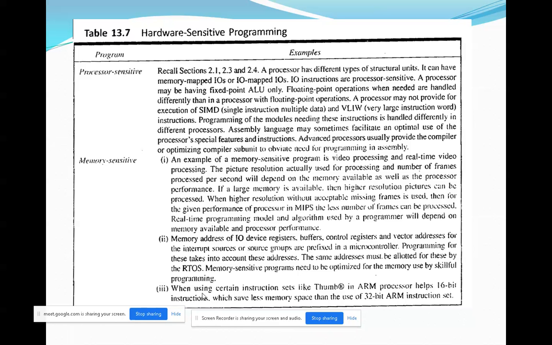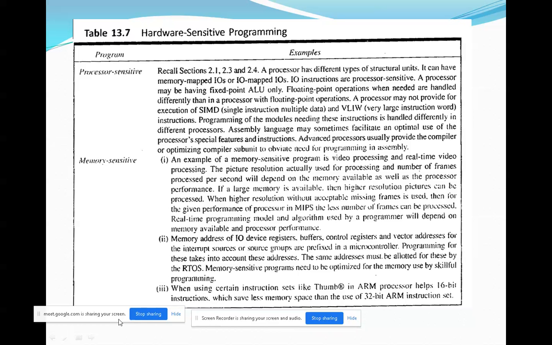Here the processor will have a fixed point ALU only. Fixed point means it will not do floating point operations, that is the numerical values after the decimal point, only integers. For example, 418.206, the value after the point will not be operated on by this type of executing method.